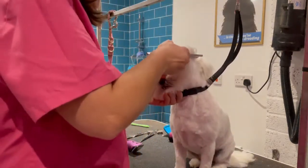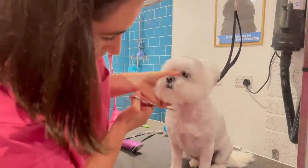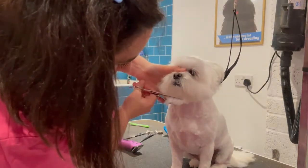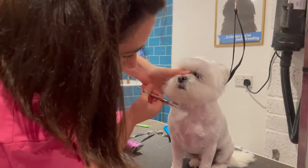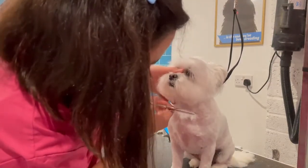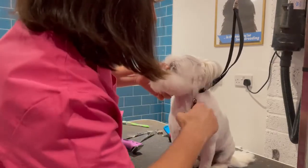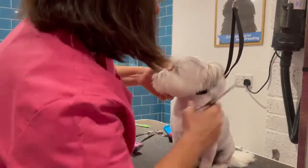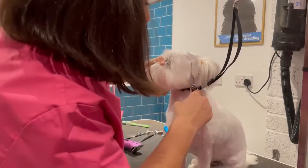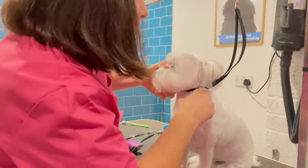Okay, so I just brush the hair over the top like that. You see how that just lifts all that hair up and gives me, I start at the chin because that's going to give me the length that I want. Now again, remembering that this customer said that they wanted it quite short. So I'm using my thin scissors still because I can take little bits away at a time. But using that notion of a smile going upwards, I am literally following the hair up and round, like a smile, like a nice little smile.